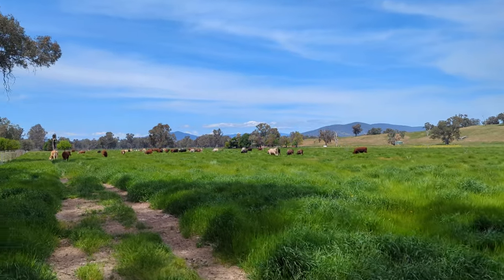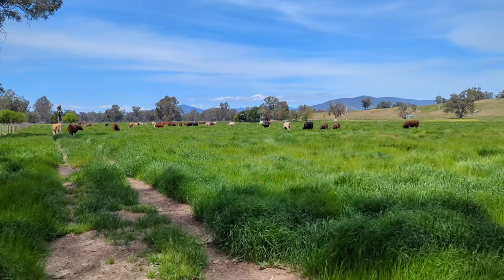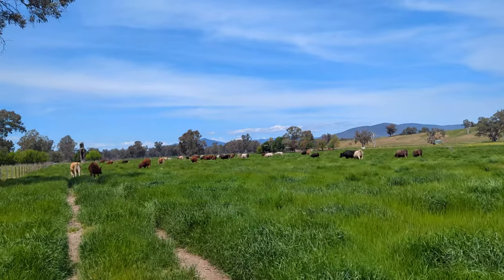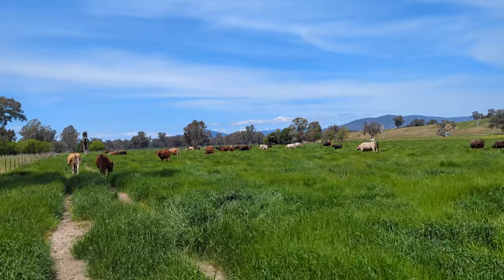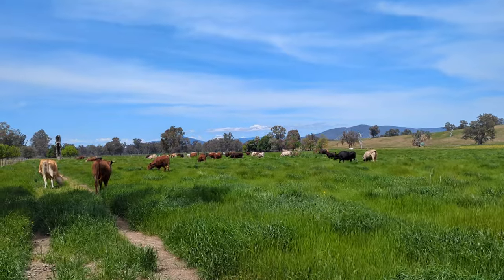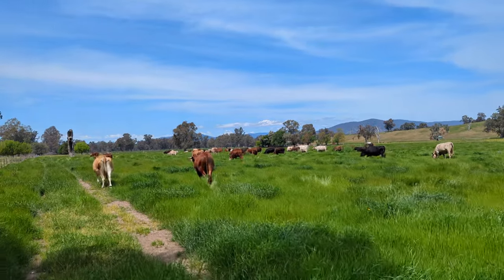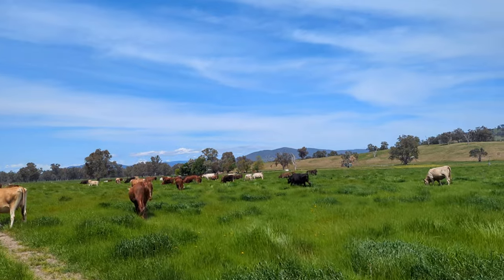We'll get up here and I'll show you what these Jersey cross calves look like. A few people asked me why we use Jerseys - a few reasons. The first reason is that they're cheap: they're being sold and culled out of the dairies, 900 to 1000 bucks a cow. If you tell the dairy what you want to do with them they'll give you healthy ones. They cull for all sorts of reasons - recurring mastitis and other illnesses - but they also cull for infertility.